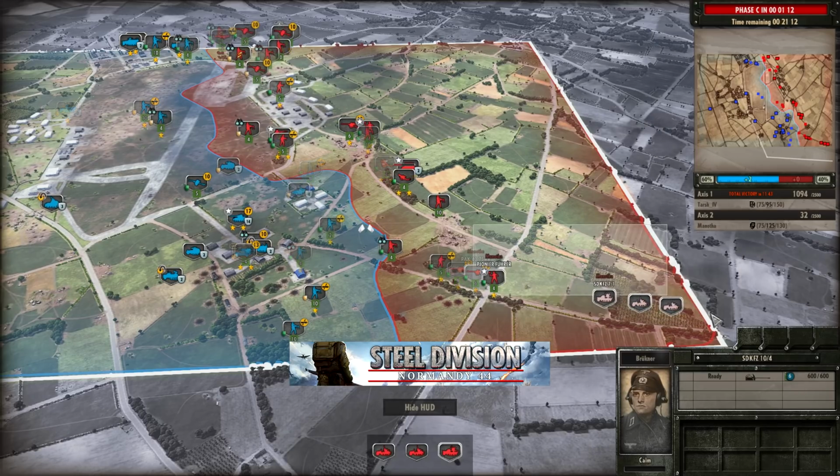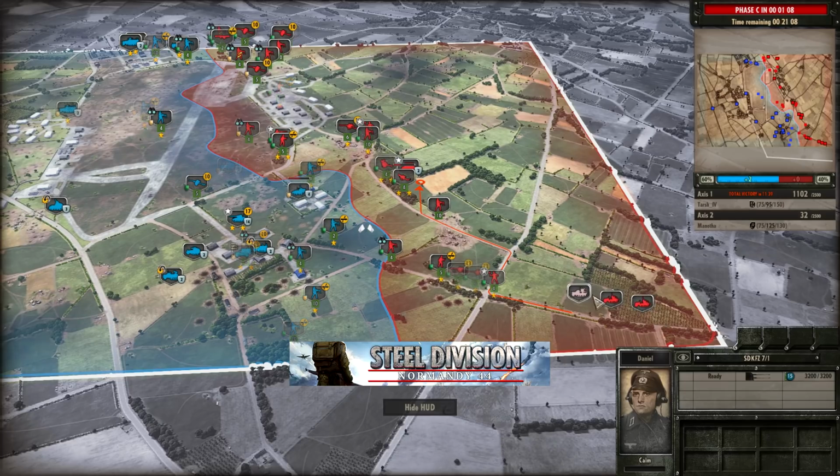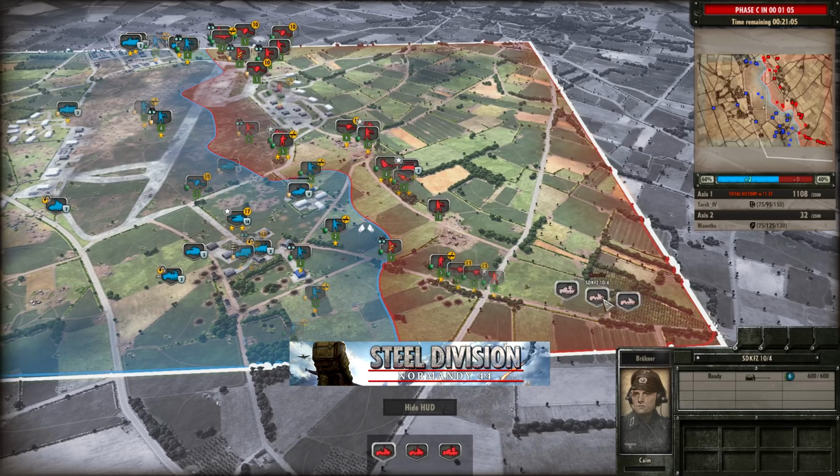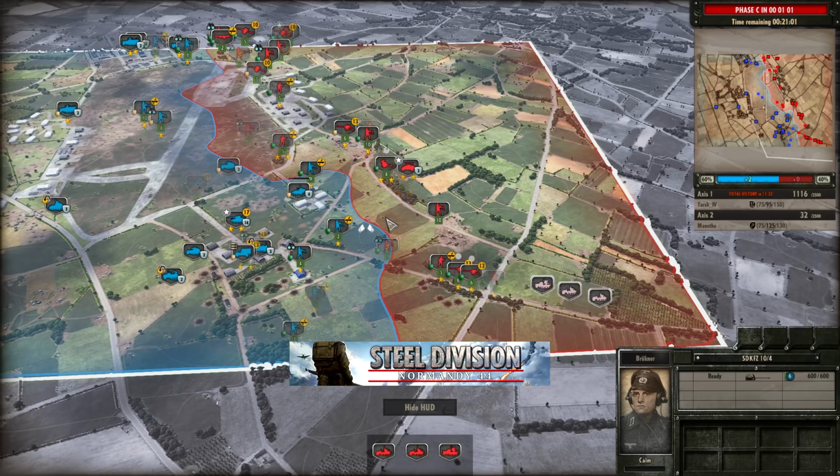But again, the random investment in AA, what is that there for? Is he preempting an airstrike from the Panzer Lehr?